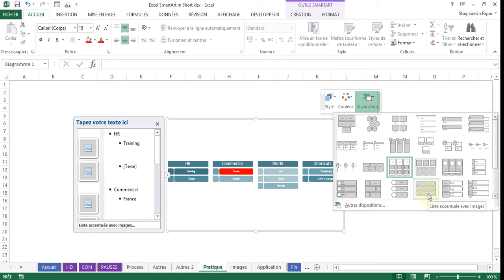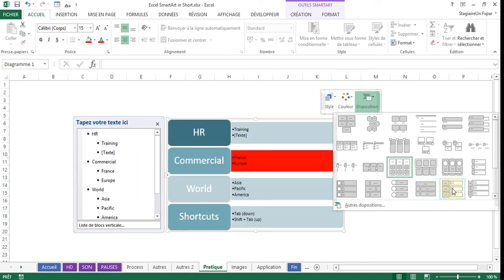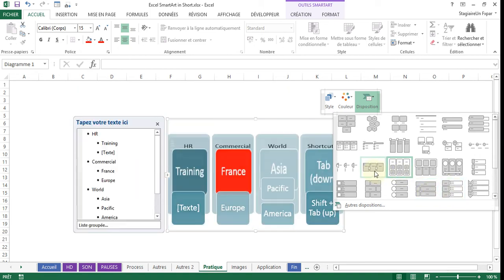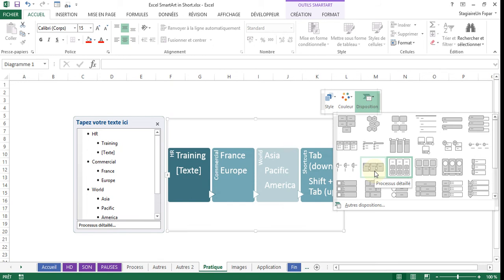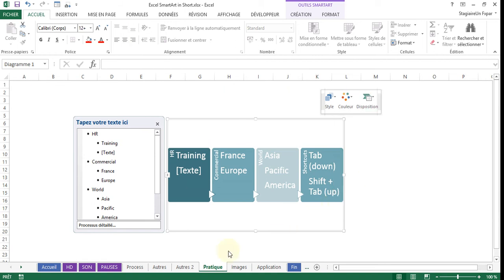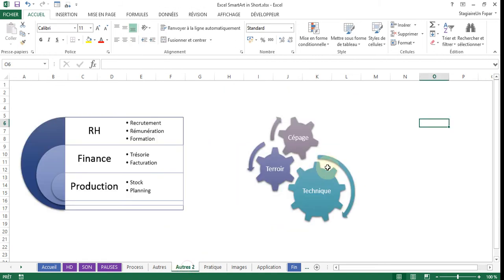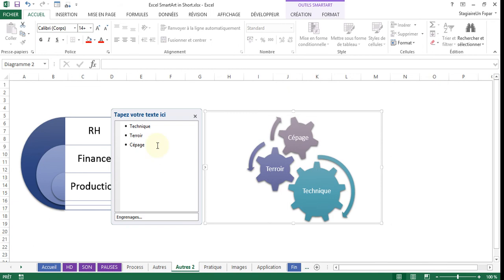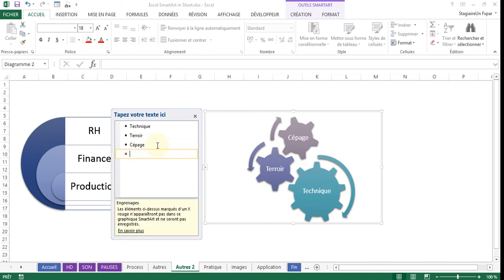Notice that in some places the color is still there. In some others, as it becomes not a block but a text, you don't have the color anymore. One last thing. Some of the shapes only allow a certain amount of things. Here, if I click to add something, I've got a cross saying that it's not possible.